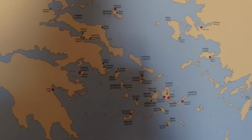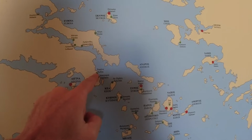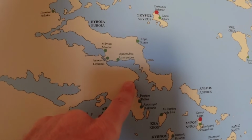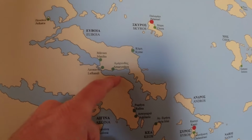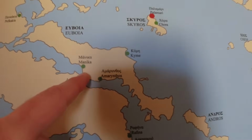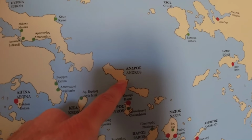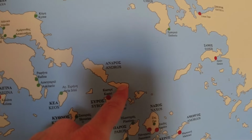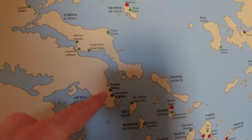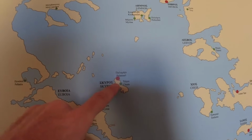So I'll just really quickly recap my trip in Greece so far. Landed in Athens at the Athens International Airport about there. Rented a car, drove here to Marathon, where the Battle of Marathon took place in the 5th century BC. Then drove here over a bridge onto Evia Island, stayed in the largest town there, and then drove down here, caught a ferry from here to Andros, stayed there 3 nights, caught another ferry to Tinos, stayed there, I think it was 3 nights as well, 3 or 4 nights, and then ferry back to Rafina, and then flight direct from Athens to Skyros, and then in 2 days flight from here to Thessaloniki.